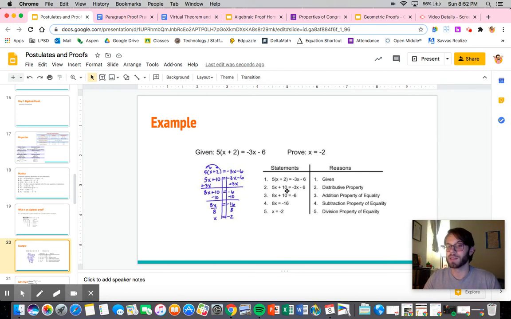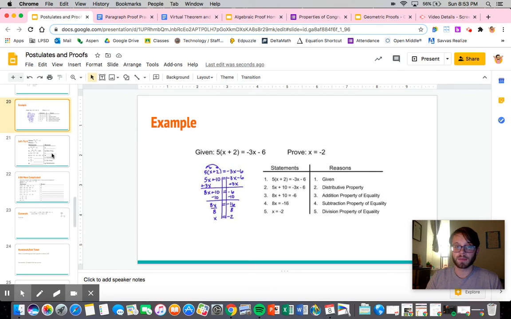See here, they did the distributive. You didn't need to write 5 times x plus 2 times 5. You didn't need to do that. You could have, but you can move past that. Then the next step, we would add 3x to both sides, subtract the 10, then divide, right? So that's all we are doing at this point in terms of writing proofs. It's all the content that you know, you understand it, and it shouldn't be anything crazy. It's just a matter of formally doing it.